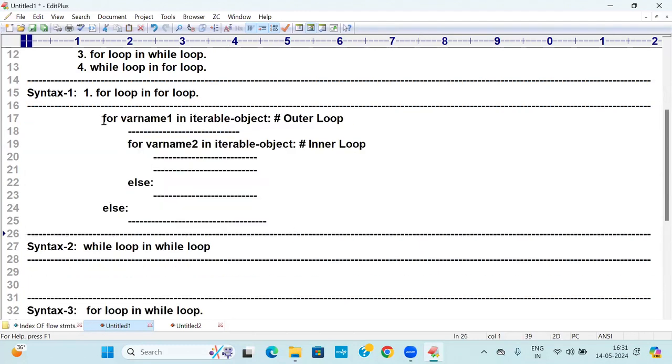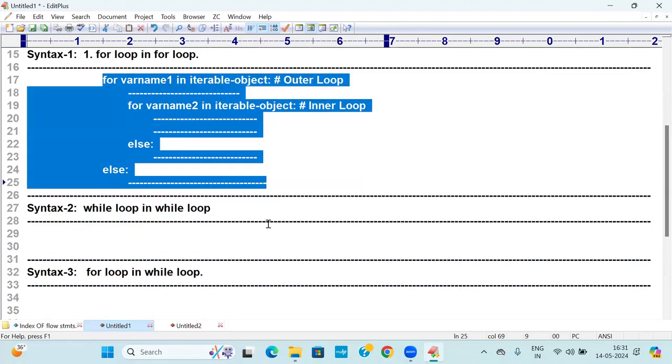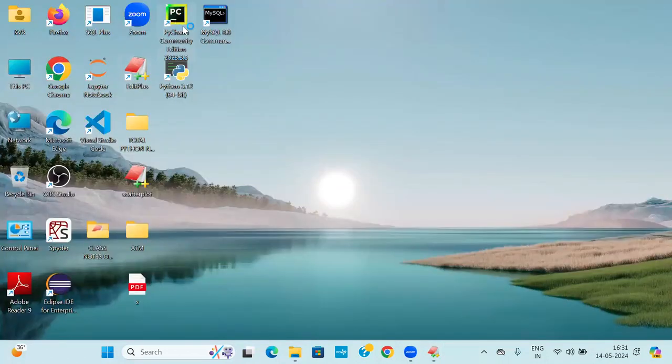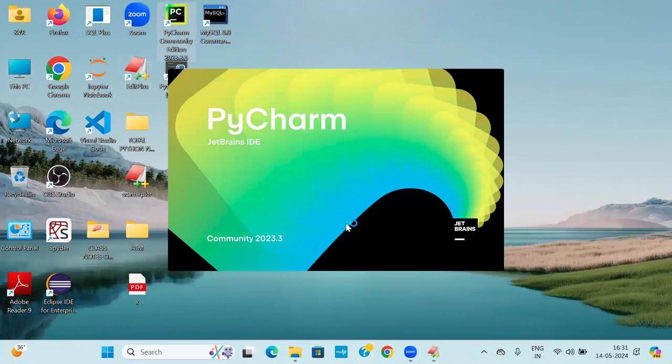Understanding these loops is very, very important. Let me go to this example. Go to PyCharm once. Now I will show you 4 different examples.